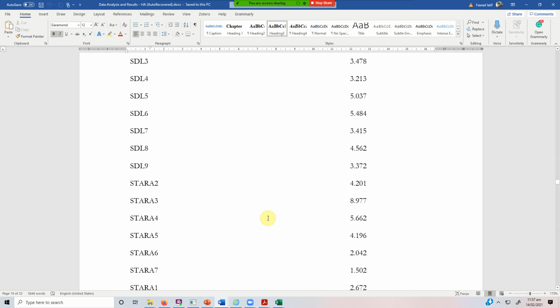Obviously, the way you present it, the sections to include, the sections not to include will differ based on the university where you are studying and the supervisor that you are working with, because things change with supervisors. If you go to pure statistics people, back in the day when we used SPSS, they used to say you can't even use regression analysis because the Likert scale is on an ordinal level. But we used to assume, according to Nunnally, that the distance between the options is equal, so we are saying that this is an interval scale, so we can use the regression technique. So these things change with supervisors. The opinion changes from person to person.